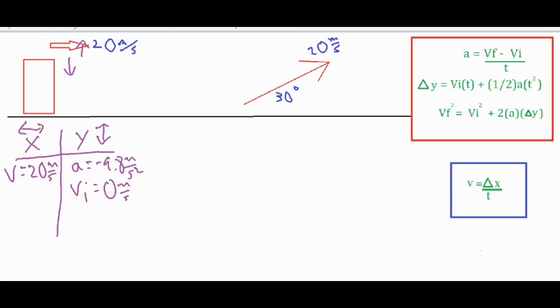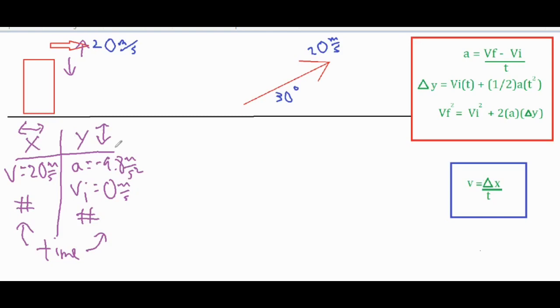Now from there, typically what you're going to do is get one more number on this side or this side, and then you're going to find time, and then the time could be shifted to either side. On the left side, if you have two numbers, you can solve for time, such as your delta x and your v. This only has three variables, so if you have two known variables, you can go ahead and solve for the time on the left side.